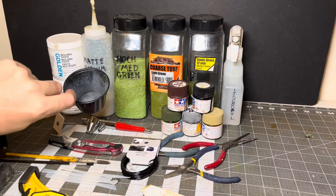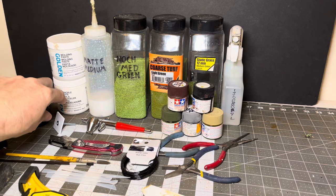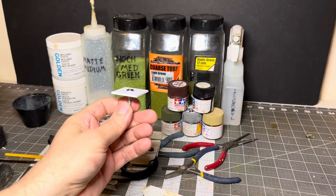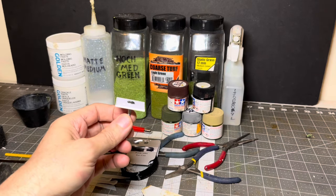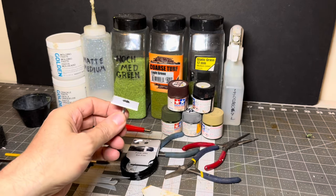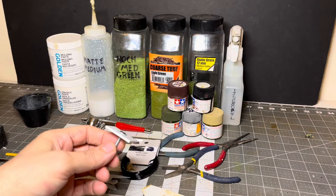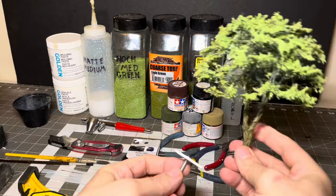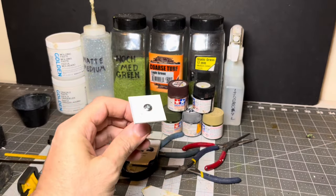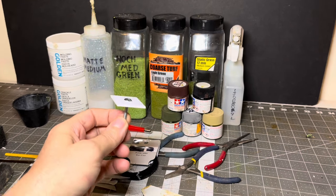Little cups. Good things because you'll need water and glue, so you'll need something like that. This is how I form the base for the trees, and I construct it. Now you could do this from the start, or you can implement it later. Sometimes it's easier to do it from the beginning, or you can glue it to a piece of cardboard. But having a base to work on rather than holding the tree is much easier. So this is a screw that's just gone through. Mounted it to a piece of styrene, which is 60 mil, I think, or six.